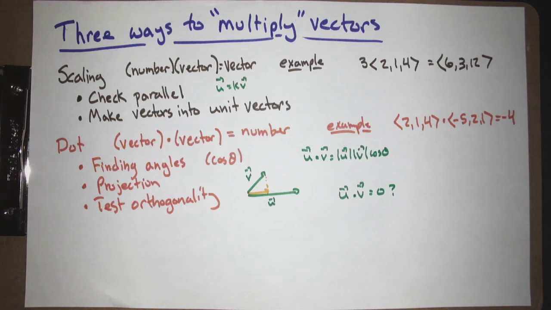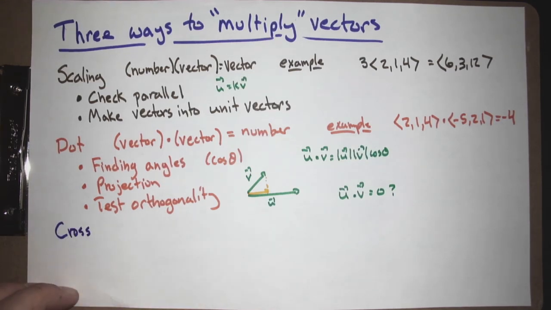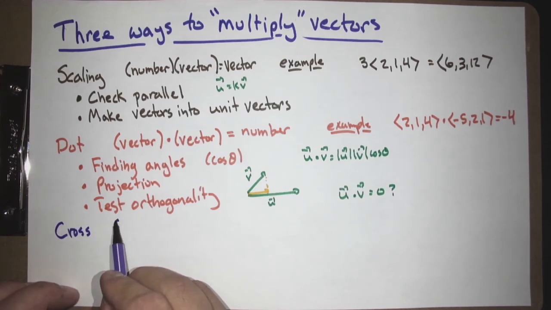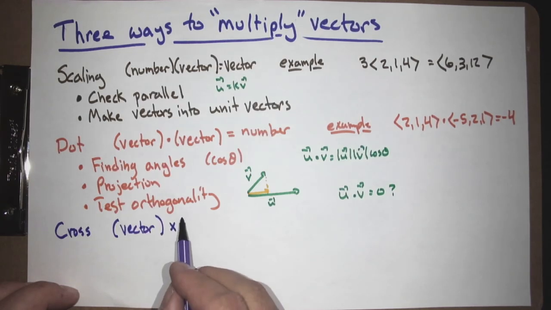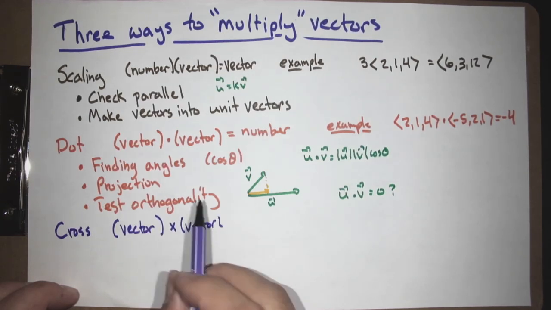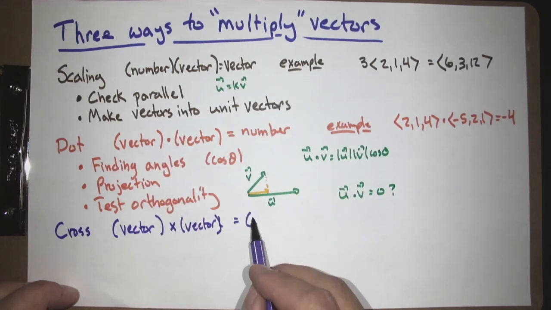Scaling works in any dimension. The dot product works in any dimension. We're now going to do one last product. And spoiler alert, the reason I mentioned any dimension is that this one won't work in any dimension. It has to have a very specific constraint. It's called the cross product. And what's the idea? You're going to take a vector, cross a vector. This is the notation. See how before we had a dot? Now there's a cross. Vector cross a vector, and out comes a vector.